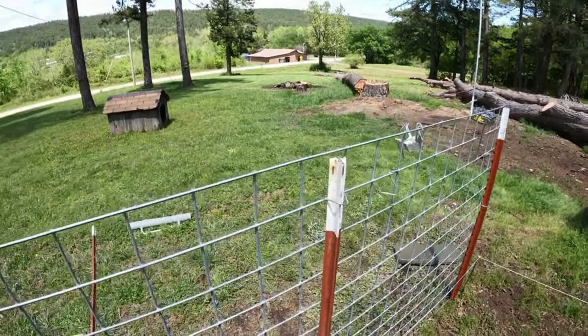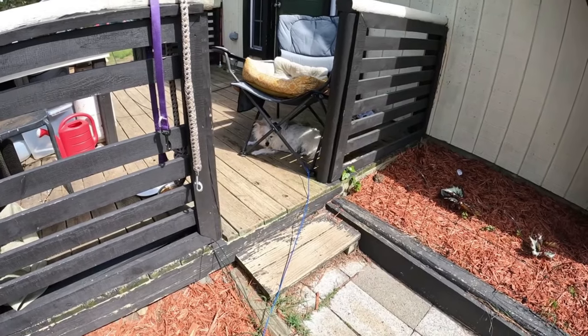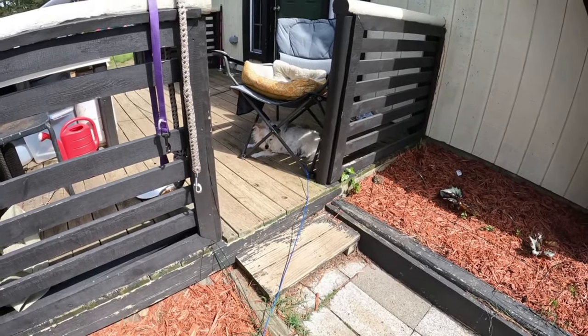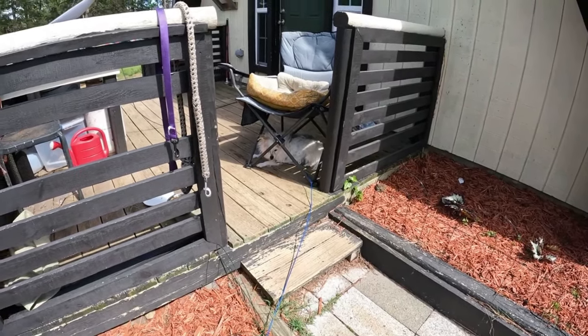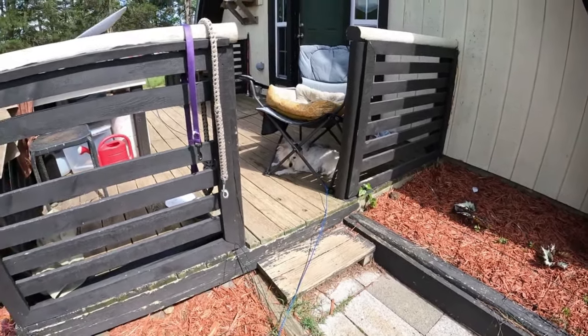Why do you keep getting under that chair and getting tangled? I know you need shade. You can go in the house. She will not go in. She hates going in the house. She loves being outside, don't you, girl? All right, be back when I get that last piece cut.